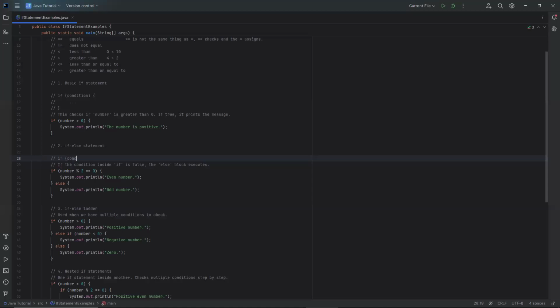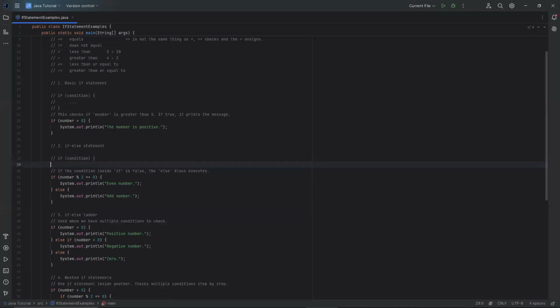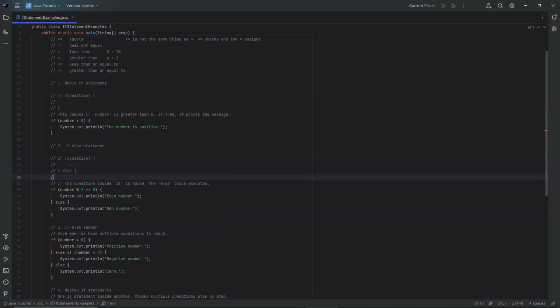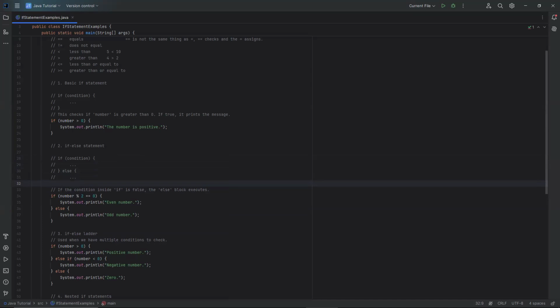So let's say if condition, and then we close the parenthesis, the curly brace, and then we add an else, and then with some other line of code. You can think of else as an otherwise, right?